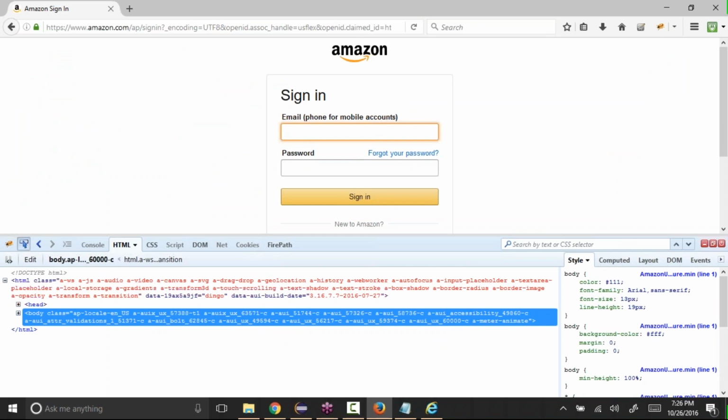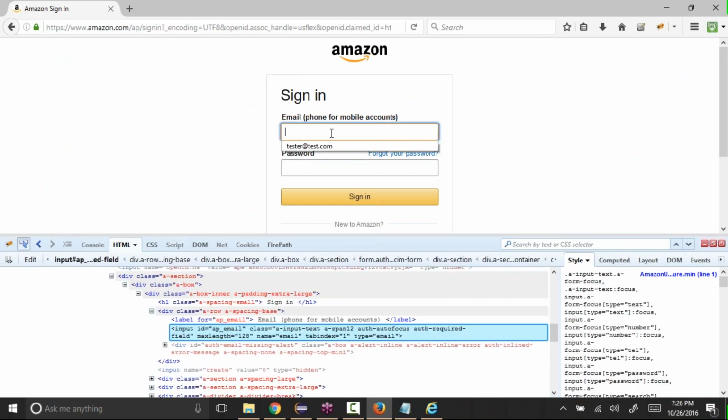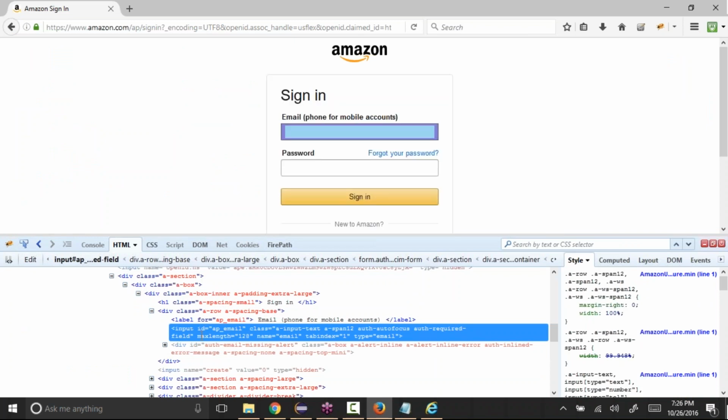See, click on this and select the email edit box. Okay, see, even our email has an ID, and it also has a name. If you see here, it has a name property, and here it's an ID property. So our object has two properties. You can select the name property, or you can select the ID property. As we already selected the ID, let's now select the name. So I'll copy this name property.